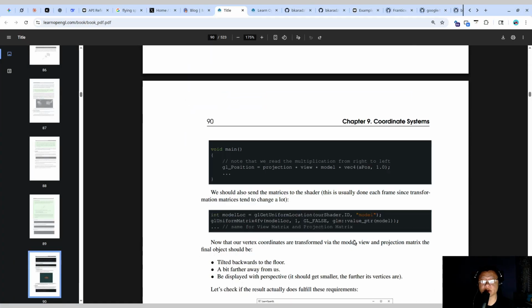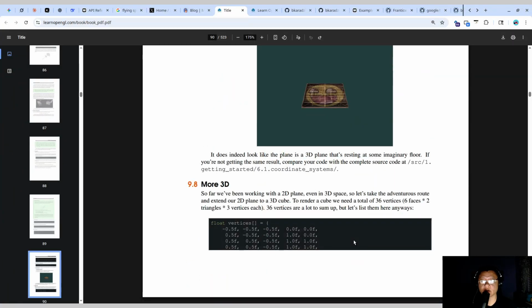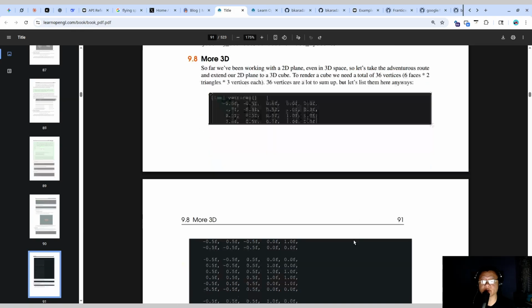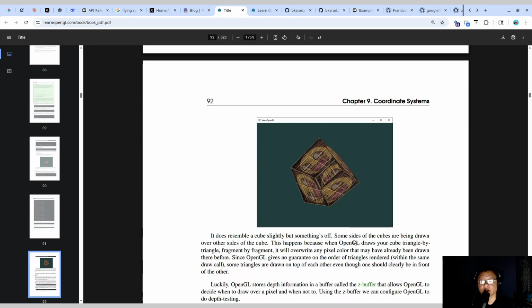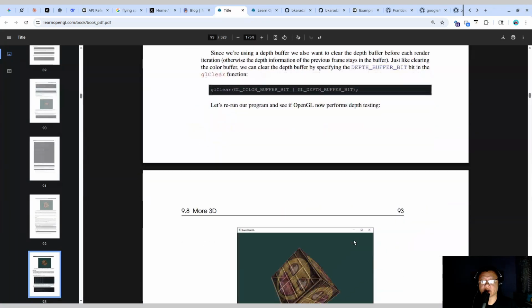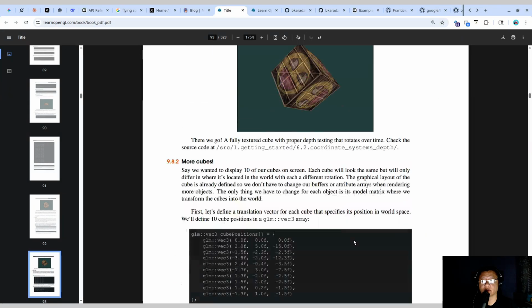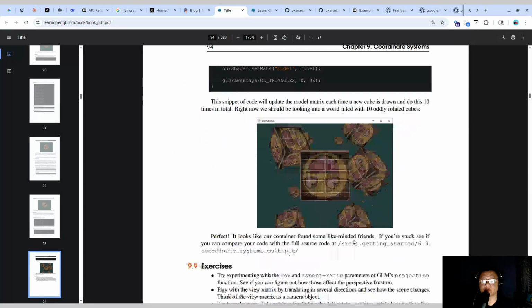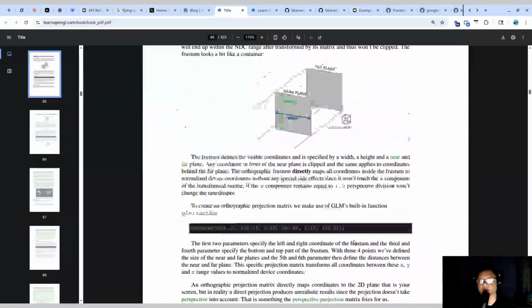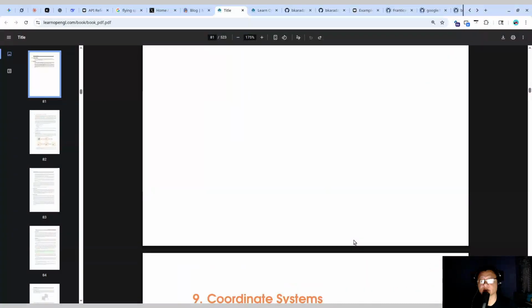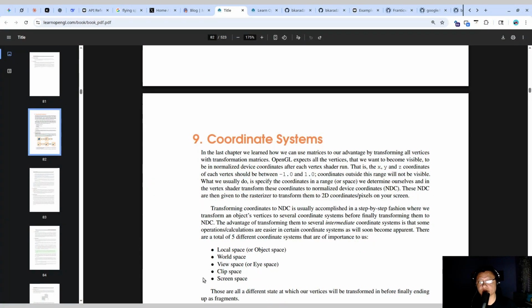There are some samples. Okay, so we are going to render the cube. Nice, nice, nice. Okay, z buffer, and put more cubes. It's cool. So the chapter name is coordinate system.